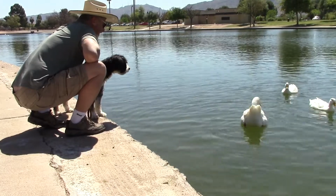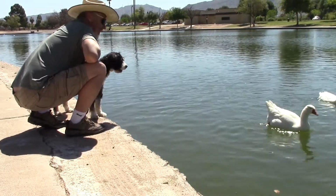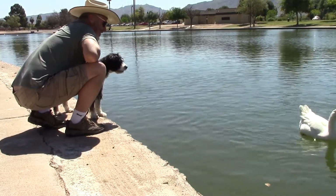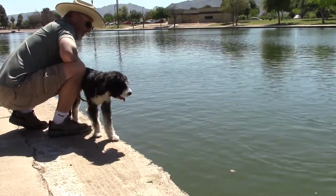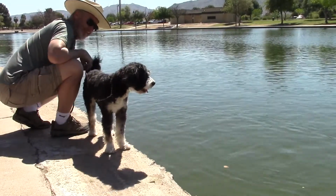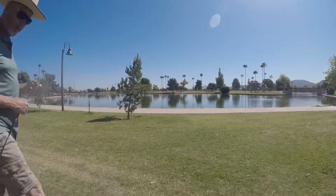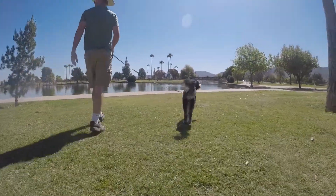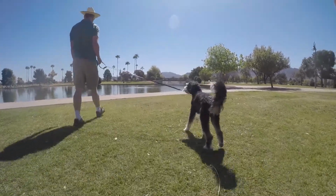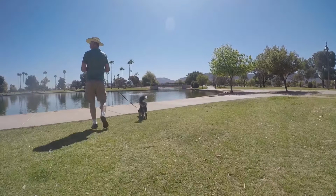It's important to remember that dogs are very one-track minded. This means that when a dog is focused on something, like the ducks at the park, the focus takes over. He totally tunes out the rest of the world. To get the dog to change this focus, it's best to move. Since we teach all the dogs that they have to follow and can never pull on the leash, the moment we walk, the dog starts to break his focus away from the distraction, and now we have some of his attention.